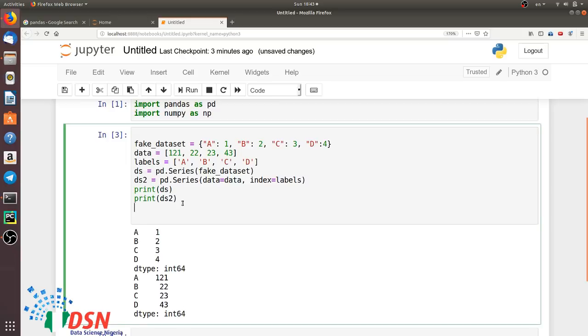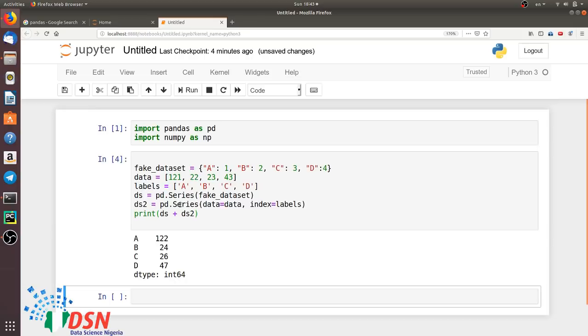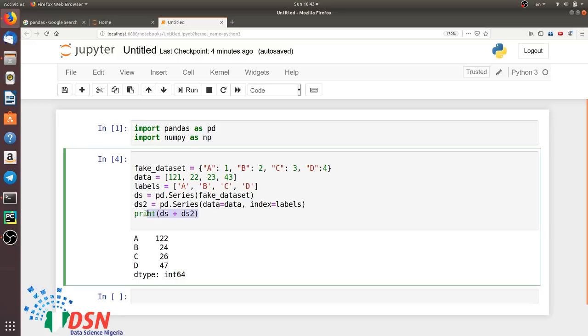Okay, and we could do lots of operations on series. For example, we could add two series based on the labels. So as you could see here, the values are added based on the index. So the value of A, which is 121, is summed with 1 here, because this is A and this is A, and so on.